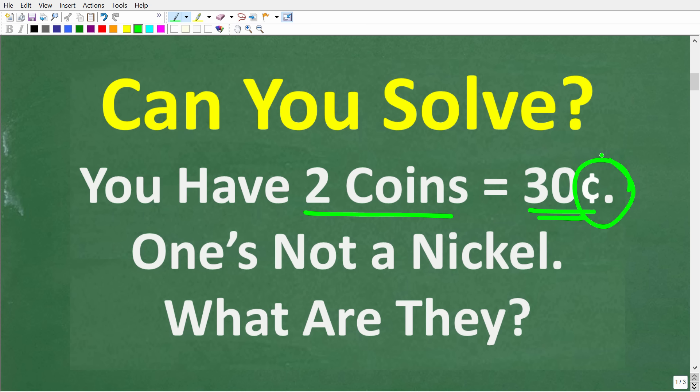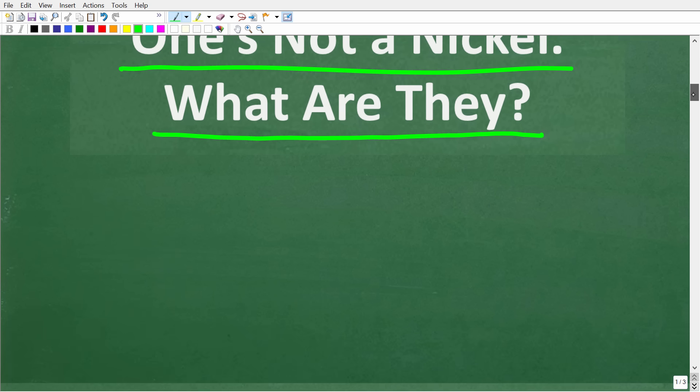So again, if you don't know what cents are or what a nickel is, well, then you're going to have a tough time solving this problem. But we do have two coins and the value adds up to 30 cents and we're told one is not a nickel. So what are these coins? We need to know what coins we can choose from.